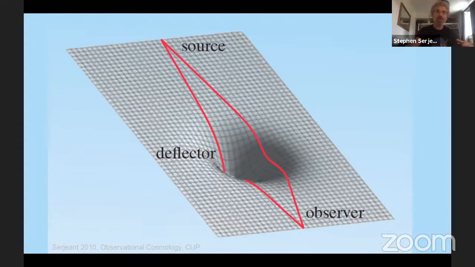We've got a background source and a foreground deflector. And we see the background source through this dink. And in fact, you have two lines of sight here that you can reach the background source. So I think maybe this is better illustrated as an animation. So I'm going to first put up a picture of a background star. Okay. So here's a background star. And what I'm going to do is put a foreground galaxy in front of this background star. I'm going to crank up the mass of this galaxy, so the gravitational lensing gets stronger and stronger and stronger.